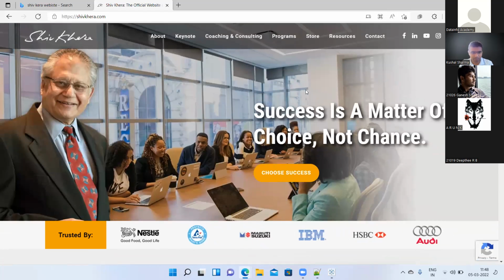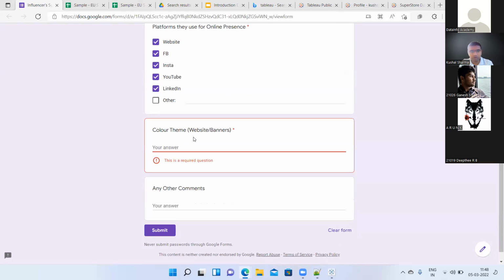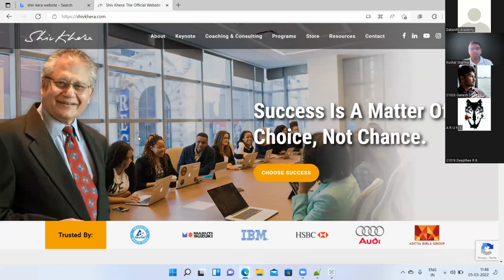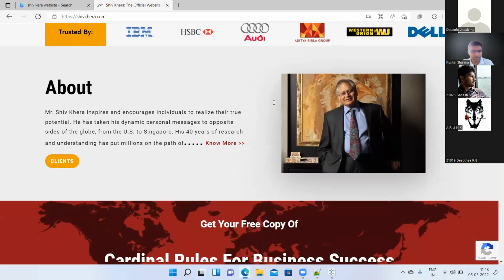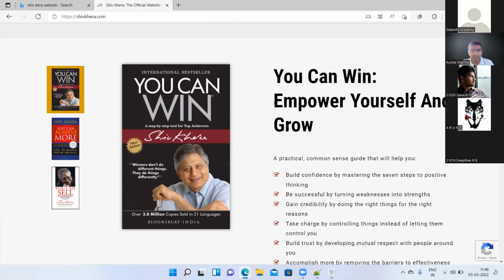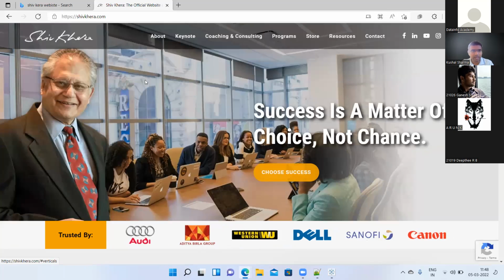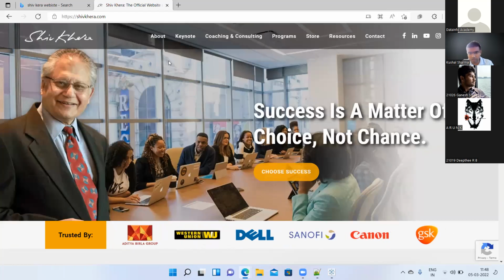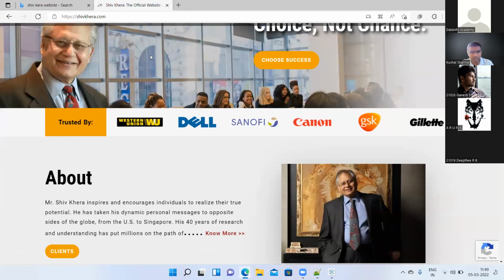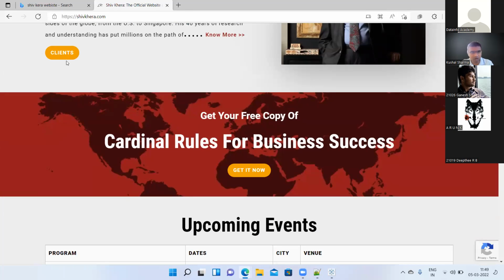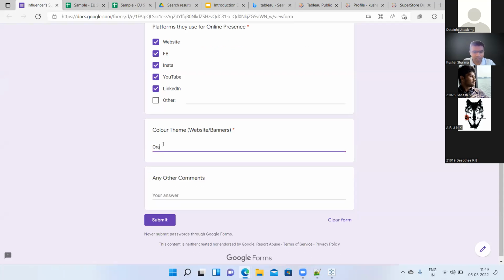So you can mention. Then one more thing. What color theme is he using? This is something which is very prominent. You can see that many of the authors and such speakers are using a color theme where some shades of orange are used, black and orange. He's using black or gray, and these buttons are of orange color. So you can just mention what color theme he is using.